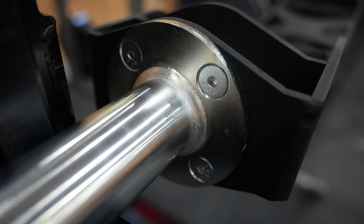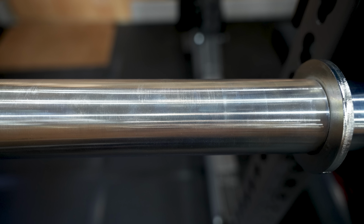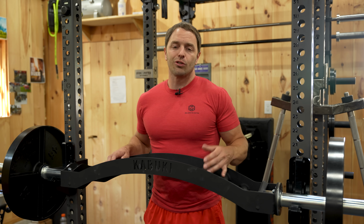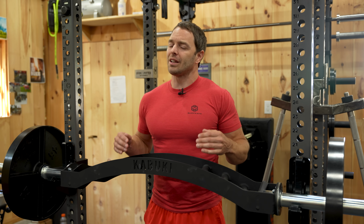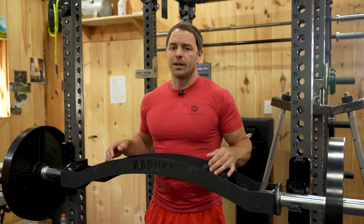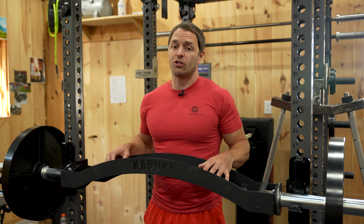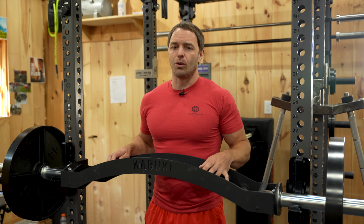It has very nice welds and a well done powder coat finish on the frame, and the machining on the Olympic size sleeves look great. And those sleeves allow you to use normal sized collars, which isn't always true on specialty bars like this, though they are a bit loud when loading and unloading plates because they're hollow and ribbed. And while the zinc finish is an upgrade over a lot of specialty bars that normally have powder coat, it will still wear away some over time.